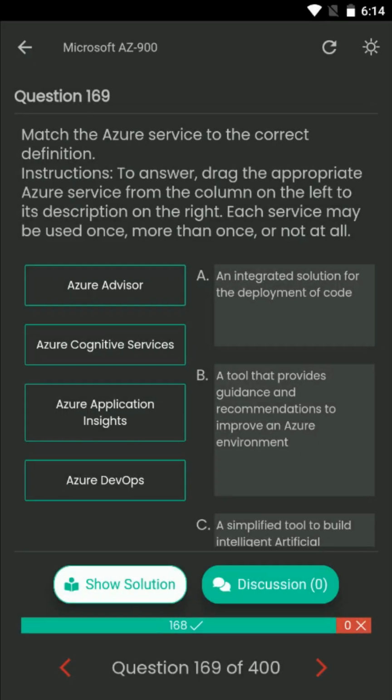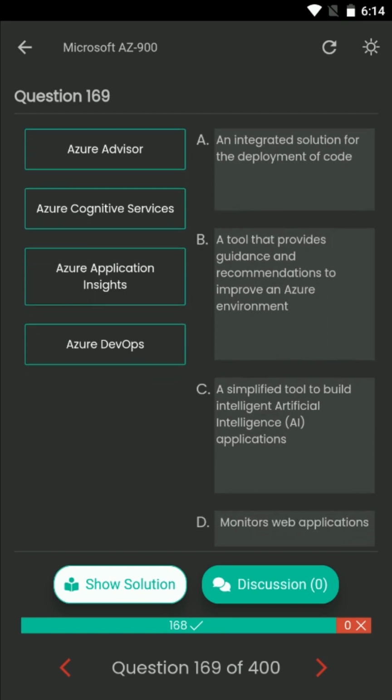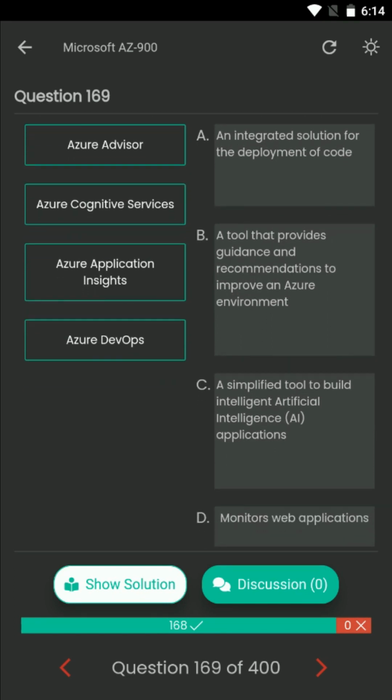Question number 169. Match the Azure service to the correct definition. To answer, drag the appropriate Azure service from the column on the left to its description on the right. Each service may be used once, more than once, or not at all. A. An integrated solution for the deployment of code. B. A tool that provides guidance and recommendations to improve an Azure environment. C. A simplified tool to build intelligent artificial intelligence applications.